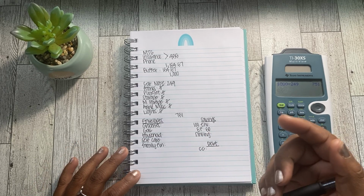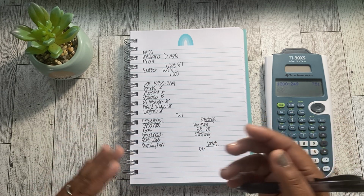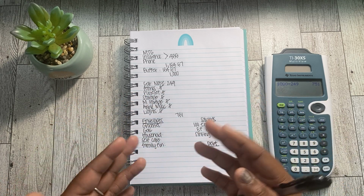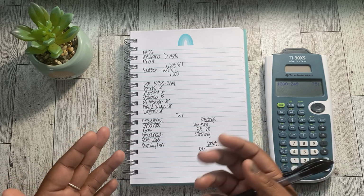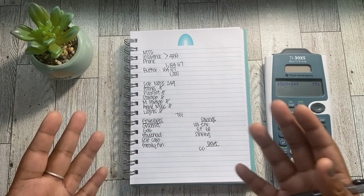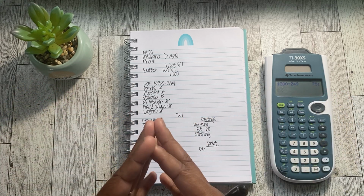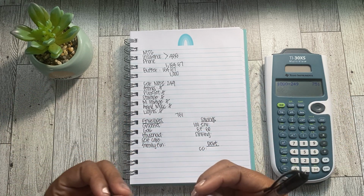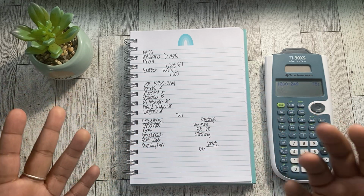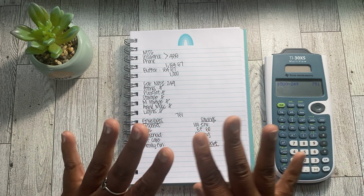By the time I get my next paycheck and do my next budget with me, this will be an automatic transfer. And the good thing about this is that since I'm paid bi-weekly, let's just say on average, I'm going to receive 26 paychecks in 2023. That means that without any effort, without even thinking about it, I'm going to save $1,300. And that's not something that I had to budget for. It's going to be out of sight, out of mind, because it's going to go automatically as soon as I get paid. So I'm not going to miss it. That is something that I'm really looking forward to. Like I said, I'm just going to have it set up so that it's over and done with.